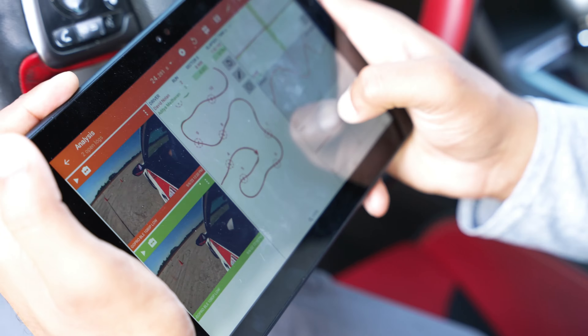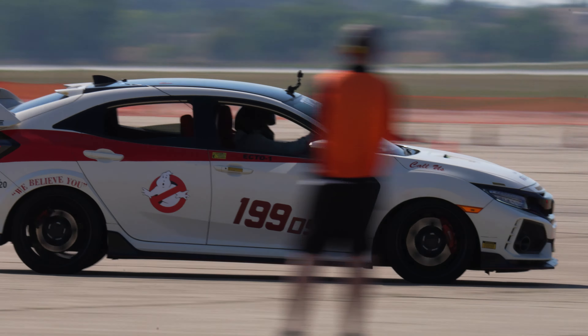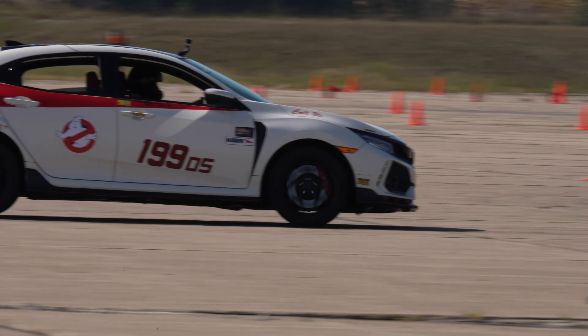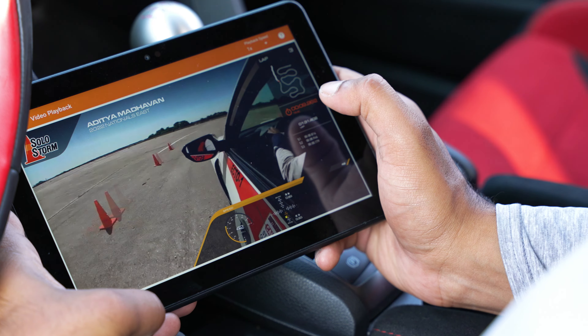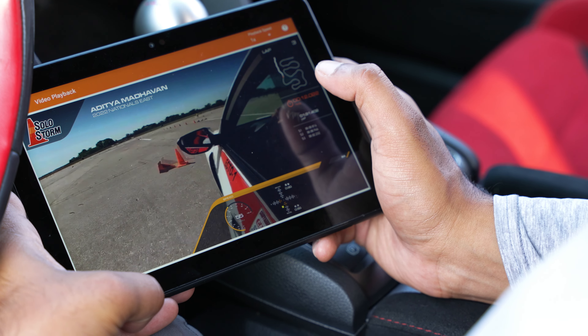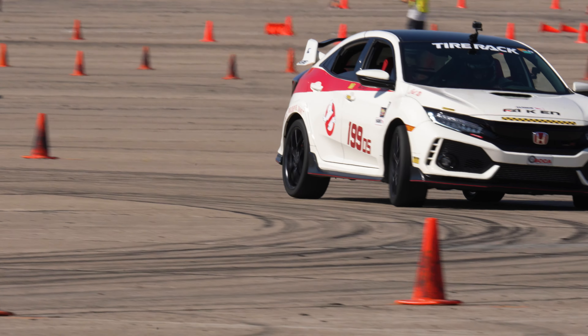Immediately we'll be using it just for feedback right here at the event itself. We've got a little Amazon Fire tablet in the car. After the event I'll pull the full high-resolution video from the camera right onto the tablet. It processes it and then I can upload from there to YouTube, Instagram, Facebook, or wherever else it needs to go. That's typically where it ends up — it's just a cool souvenir to have after the event.